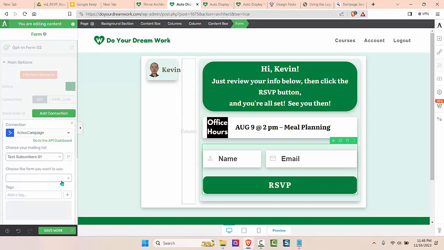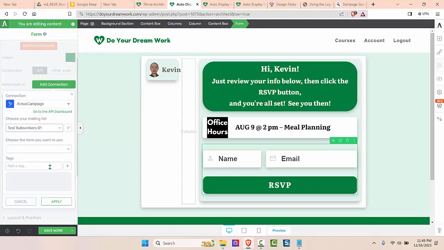Then the last field is super important. This is the tags field, and you want to put here the tag that will serve as the trigger for an automated email whenever a member clicks on your RSVP button to RSVP to an event, to send them essentially an autoresponder email that you set up ahead of time. Now, it can say whatever you want it to say. It can say, hey, thanks for signing up to this event. And if you like, within that email, you can have a link for your member to click to easily put this event onto their Google Calendar so they'll get the email reminders.